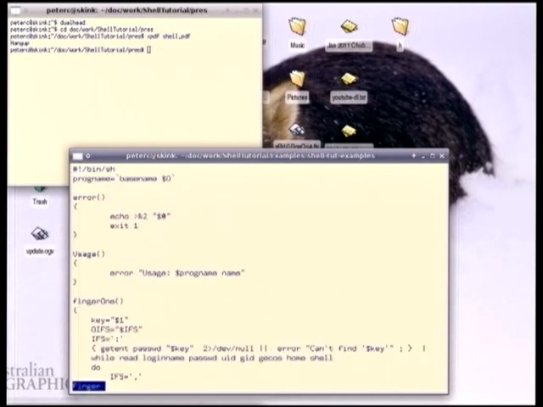Okay, so we've got the magic bit at the top first. Every shell script will have something like this at the beginning. That's interpreted by the kernel. The only bit of this thing that's interpreted by the kernel is that first two characters. What that hash bang says is this is a script, and the name of the interpreter for this script is whatever comes after that. In this case, /bin/sh.